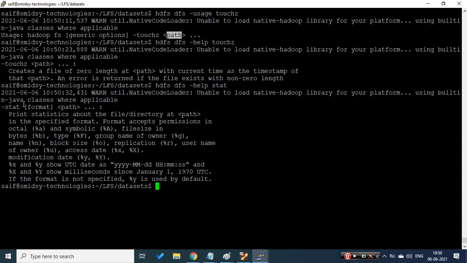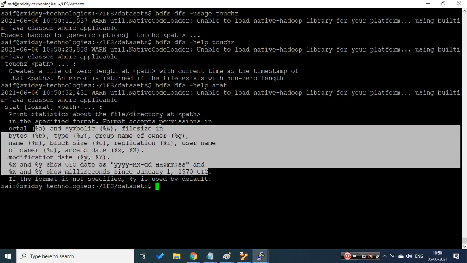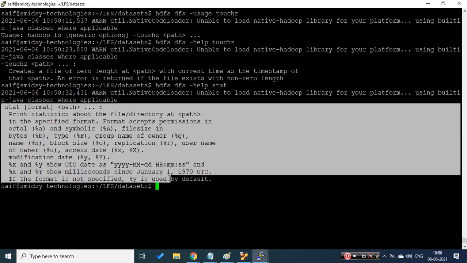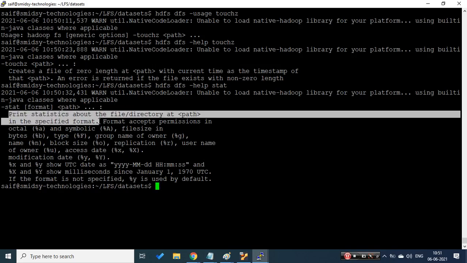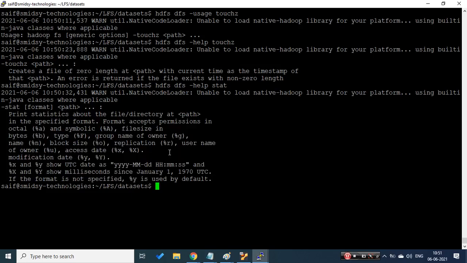Yeah. Okay, see, earlier I was not able to show you this with the grep command. Now you can get all the information from here. With this hdfs dfs help and the command which we want to use, it gives you the usage of that command. So stat expects some format and the path of the file. It will give you certain explanation and the format it is expecting, so you need to understand that and provide input as per that. So this is one of your stat commands.